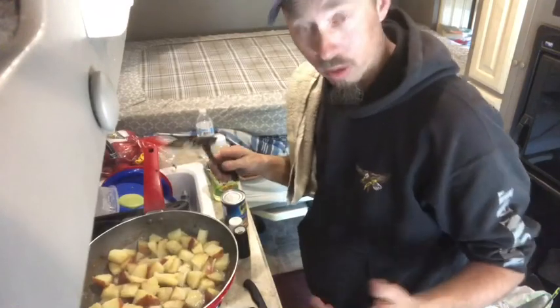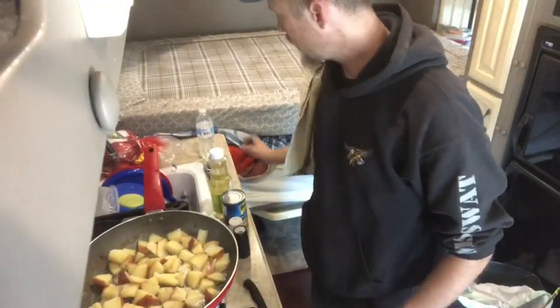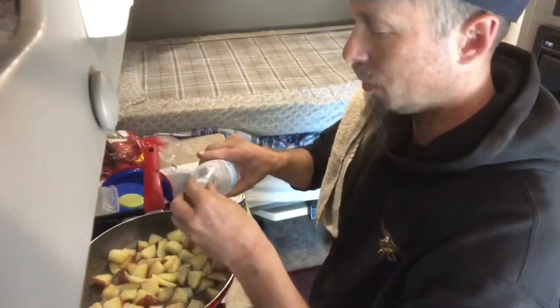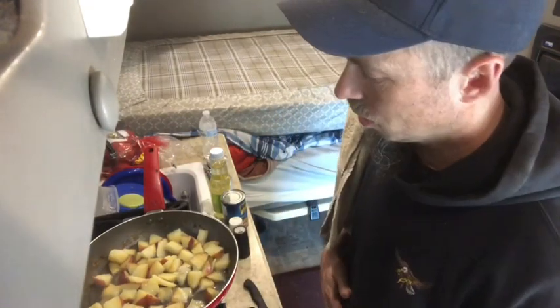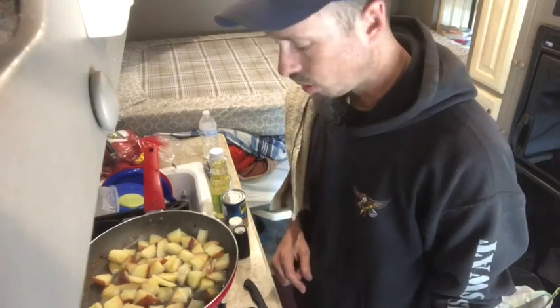So the mothership is running great. Still have to get all of the wreck repair taken care of from the other night, but that'll be not till I get home in a few weeks. As soon as that boils down, potatoes will be soft and ready to add the oil along with all the other ingredients. All right guys, thanks for your comments last night.